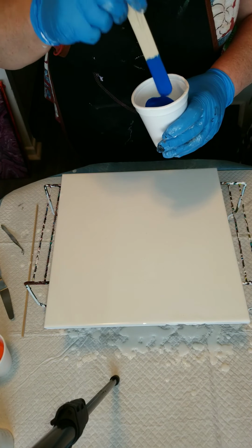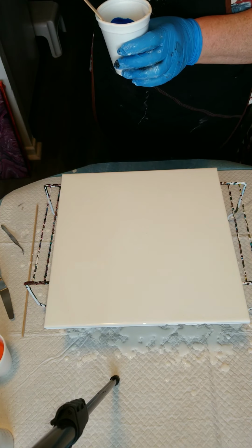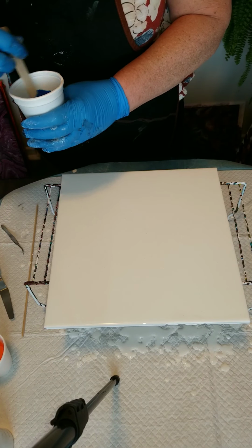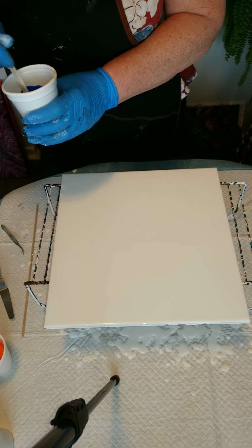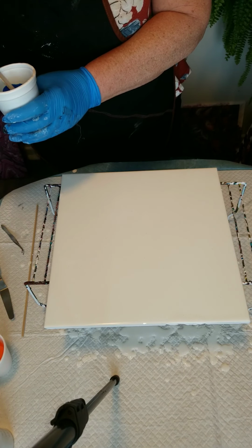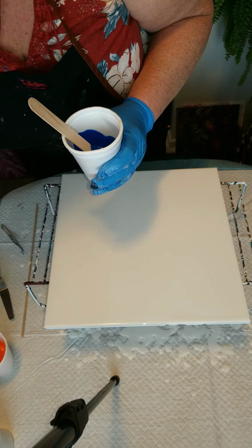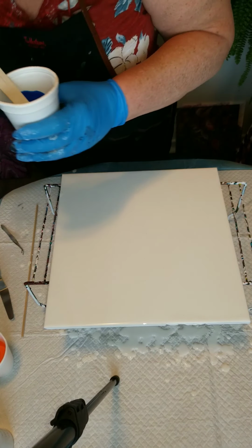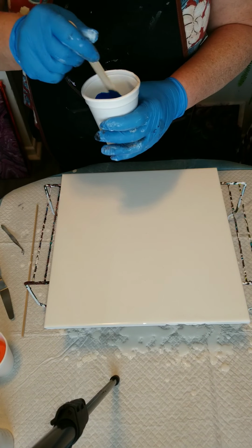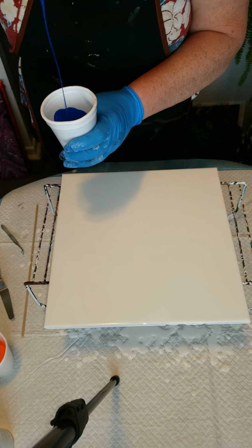That's a little bit too thick. Hang on here. Just a wee bit too thick. So just want to add a little bit of water to thin it down a bit. Because I use Elmer's Glue All and water as my pouring medium, if you let your paint sit, sometimes it'll thicken up a bit. And you need a certain consistency to do a dip. Okay. And I still want to add a little bit more water to that. But I don't want it too thin that it's going to just muddy up when I put the other colors with it. Okay, we're good.